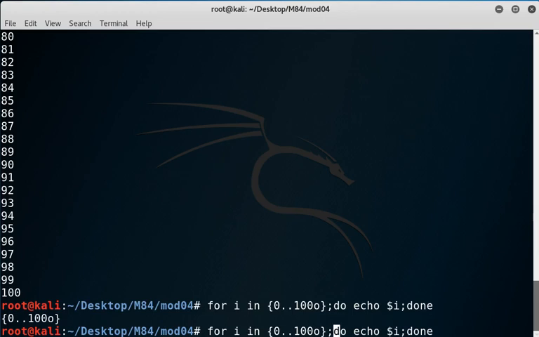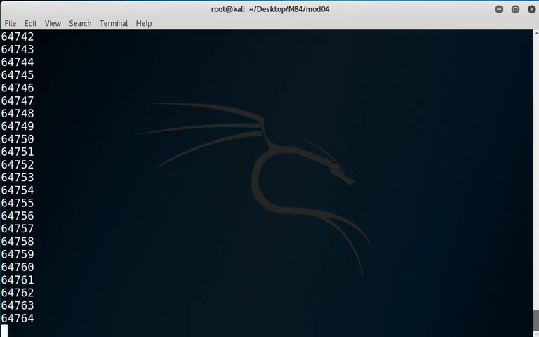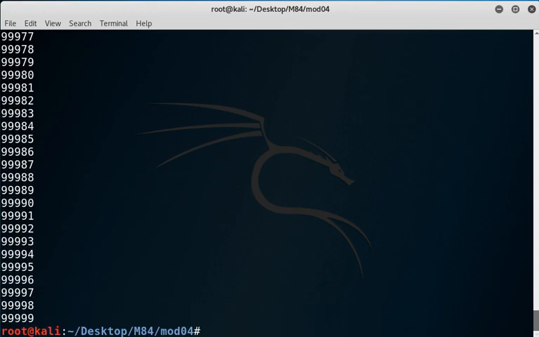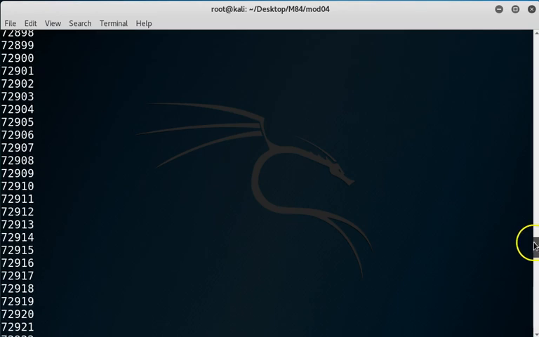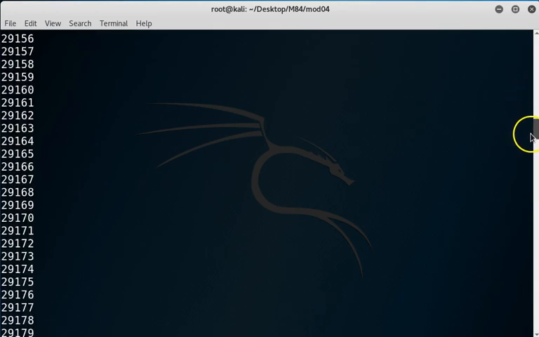Whoops. There we go, everything between 0 and 1000. 0 and, let's make these all 9s. It's going to spit out all the different combinations there. So we can see every combination ending in 9999. And we can see it starting in, our first one's probably all zeros, at least here.